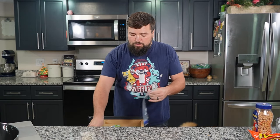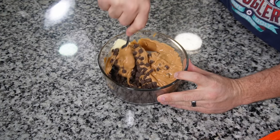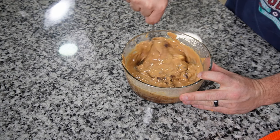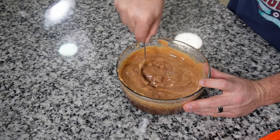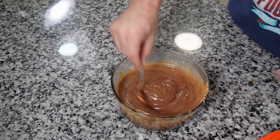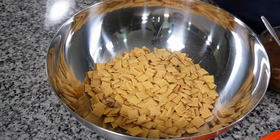Once it comes out we'll stir it up and keep throwing it in for 30 seconds till it's smooth. There's a ziplock bag portion of this I don't really love. After 30 seconds, nothing's really happened — some of the chocolate chips have started to soften at the bottom. After another 30 seconds, now it's starting to really look like something — super peanut buttery, super good. That is really peanut butter forward. There's still some chunks, so 30 more seconds, and that'll be it. All right — oh it looks so good! Now we're gonna pour this onto the cereal.